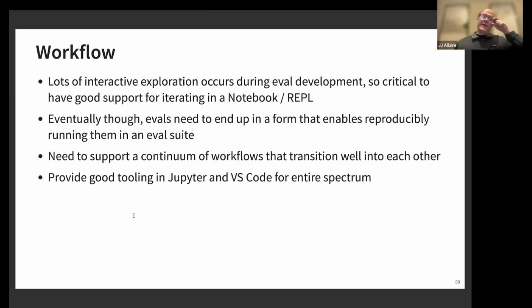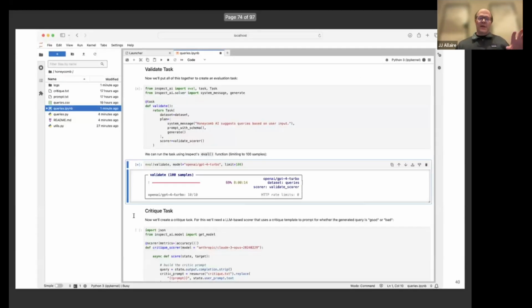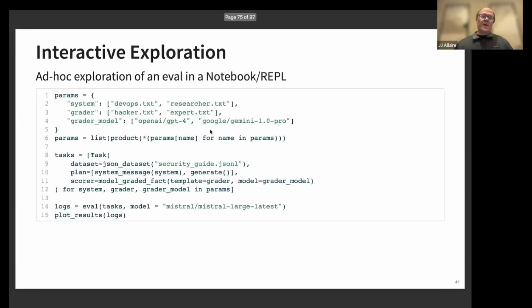So we have tooling that works well in notebooks. You saw before a terminal with inspect eval, do the thing. You can do all this in Python in a notebook, and you can have tasks in notebooks. So we try to invest a lot in interactive workflow and then make it so it can scale to more production workflows.